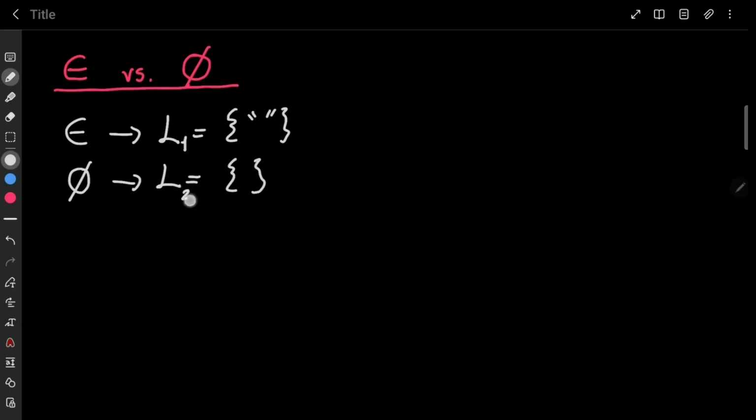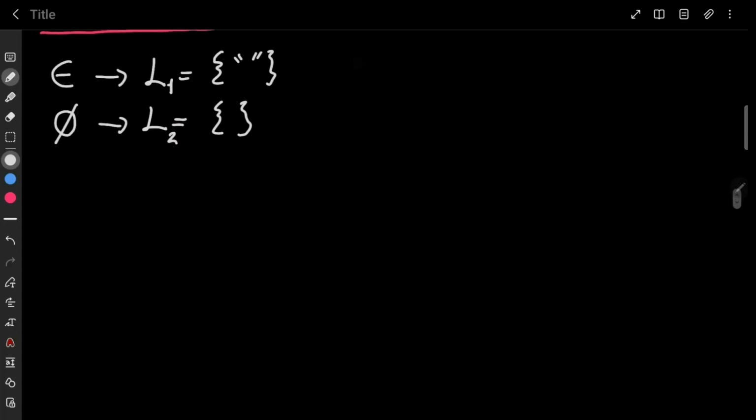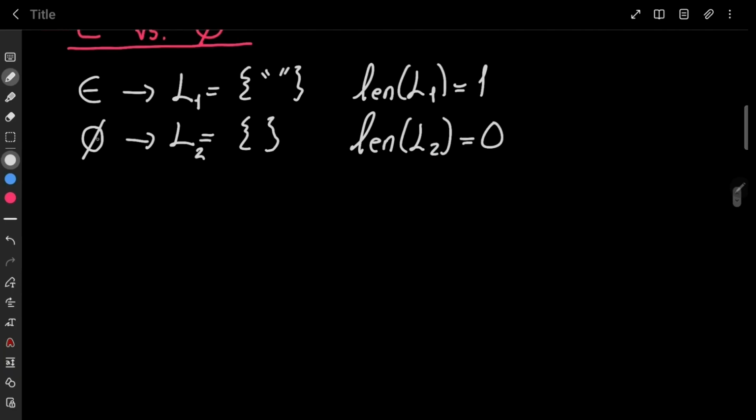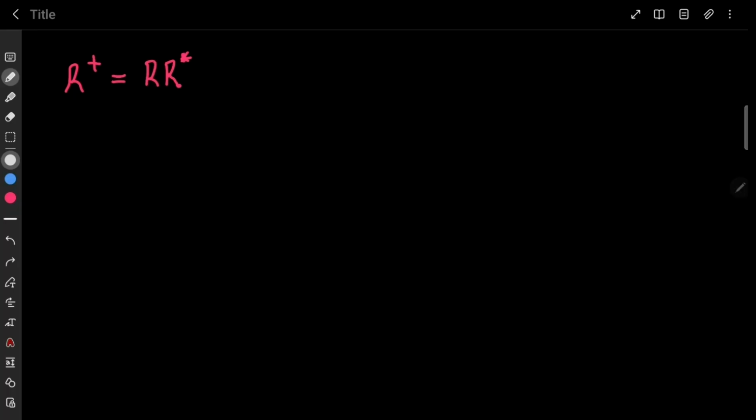Let's say language 1 and language 2. The size of language 1 is 1, which is the empty string. But the size of language 2 is 0. This is why we are calling it null. For convenience, we let R plus be shorthand for R concatenated with R Kleene Star.